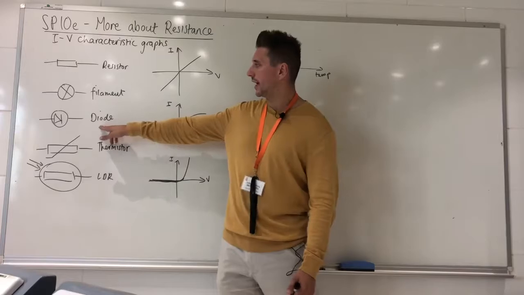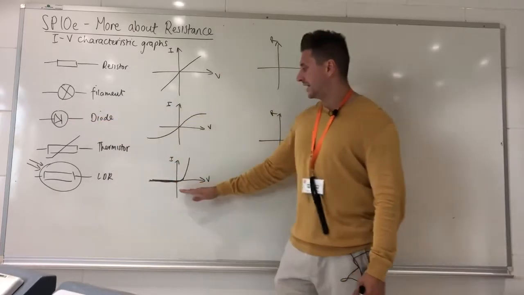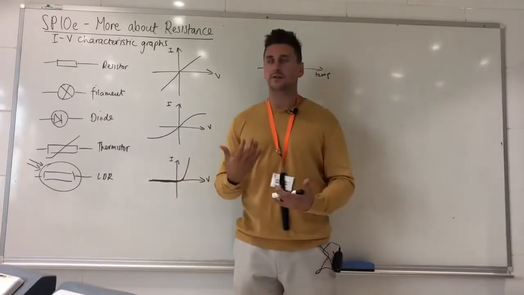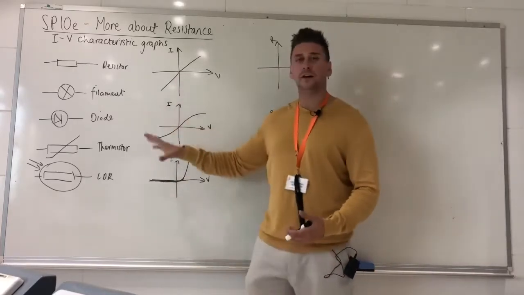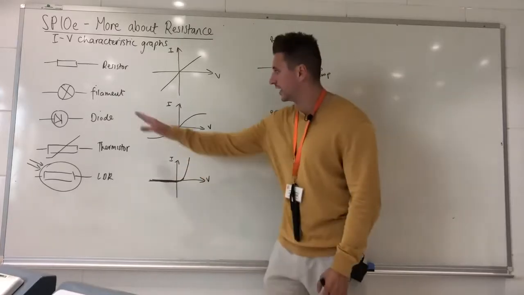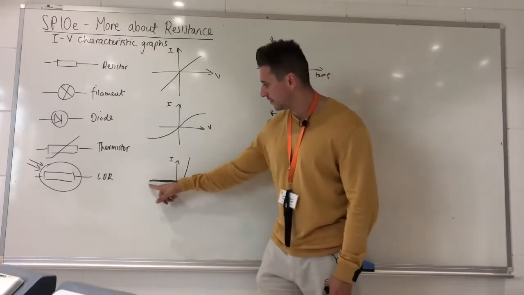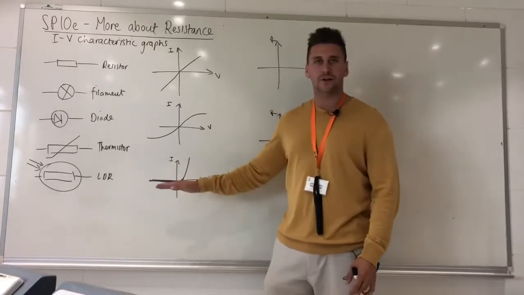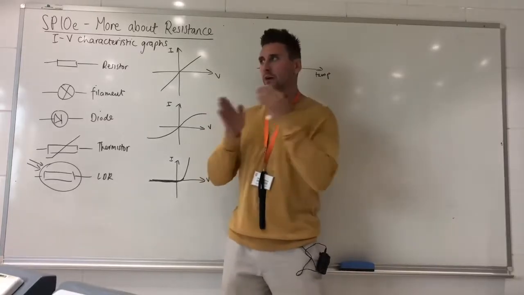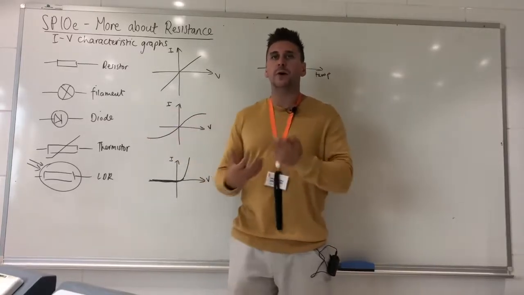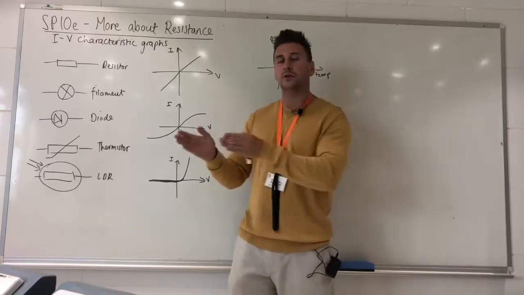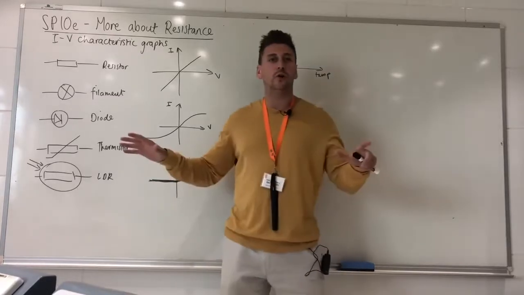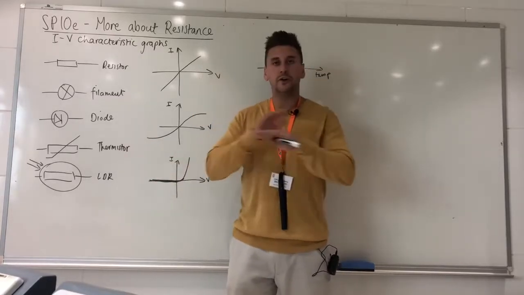For the diode, on the other hand, the symbol for the diode is there. If you look at the graph, in the negative section, all that means is the direction has changed. So for all of these graphs, the negative values are just an opposite direction. In the diode, if you look in the negative direction for voltage, all negative values of voltage have zero current. That means nothing can go through in one direction. So a diode is a component that is used to only allow current to flow in one direction. If you're in the negative direction here, no current no matter what. The resistance is so high that no current will flow.